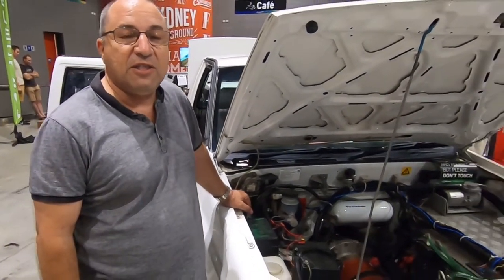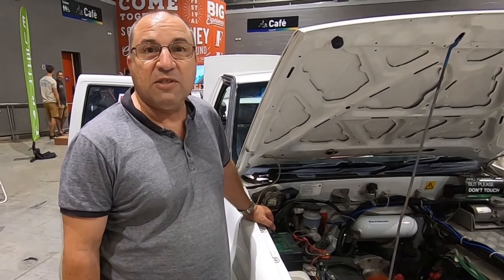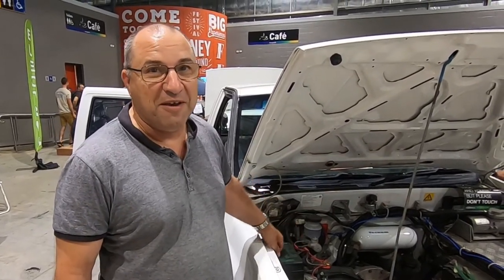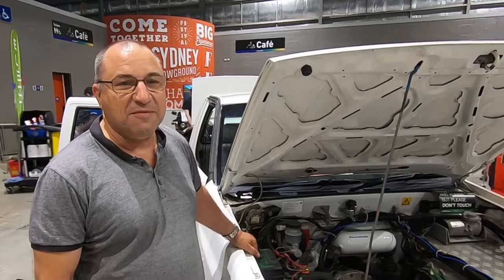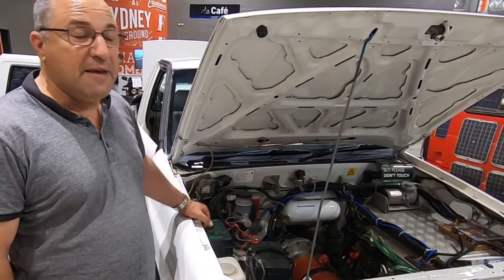DC series motor, and running a 300 kilowatt Soliton controller. And that's my second controller, and it's my third motor. I've had a few breakages, and you can understand that there's a lot of voltage and a lot of amperage going through these components.